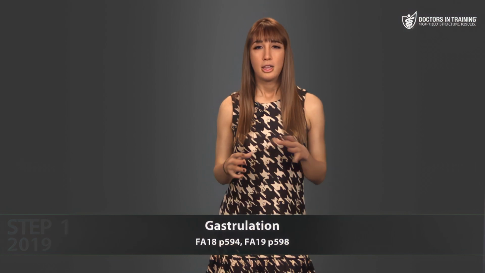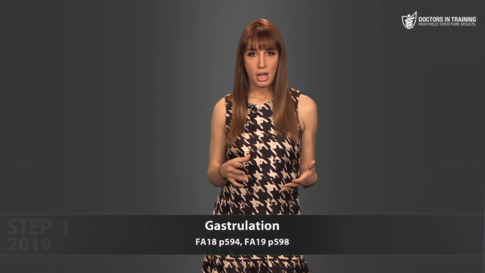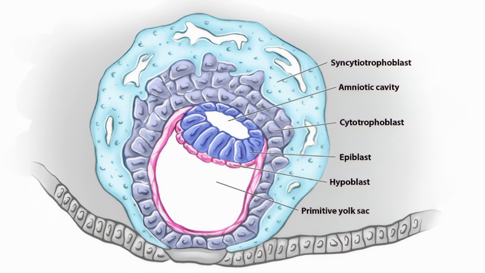While the trophoblast is undergoing specialization to become the placenta, the inner cell mass is also specializing and becoming a 3-layer disc called a gastrula. The first step toward becoming a gastrula is that during week 2, the inner cell mass becomes a 2-layer structure, or a bilaminar disc. Those 2 layers are called the hypoblast and the epiblast.